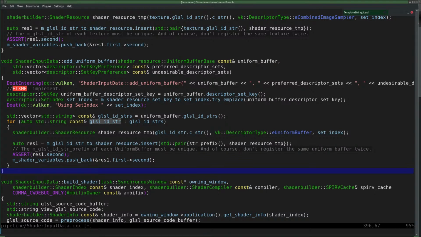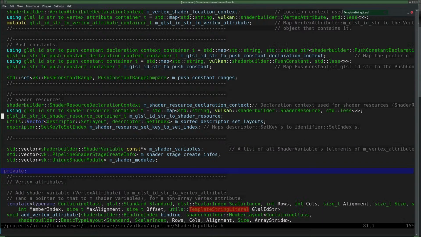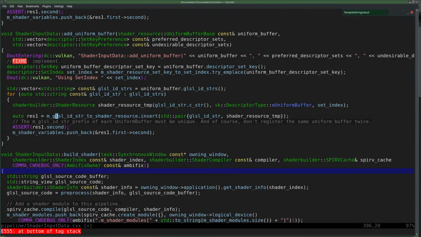Not using a prefix, I have to be able to look it up, I guess. Wait, what was that? Probably a string. No, seriously. This is a map containing a string. Yeah, yay, okay.